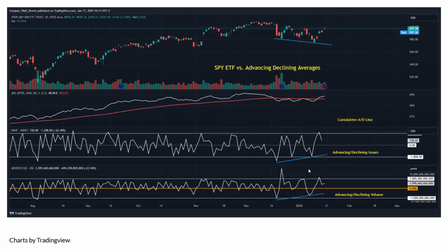So did the big money know that we're going to get a little bit of a bounce, that the CPI report is going to be bullish and show maybe a slowdown in inflation? I don't know, but oftentimes we can get a leading indication of what the big money feels is going to happen next by just zoning in on what's going on with the advancing declining issues and the advancing declining volume within the major indexes. So this has predicted that bounce nicely.